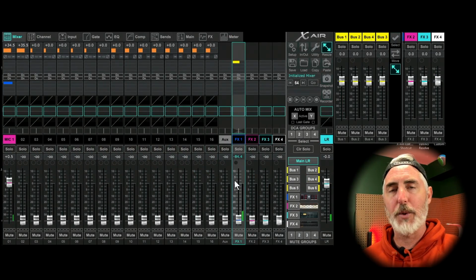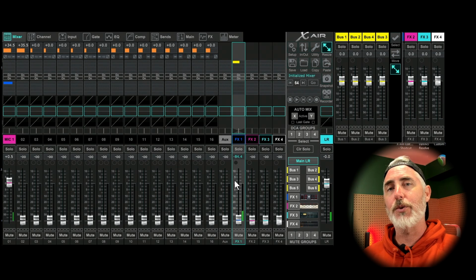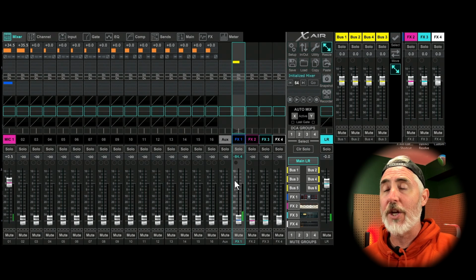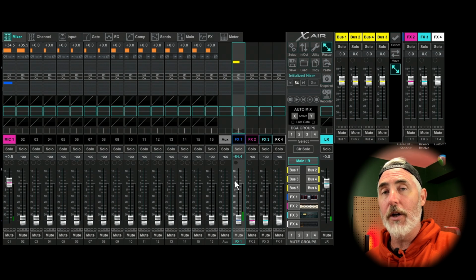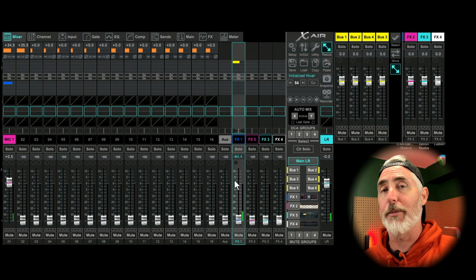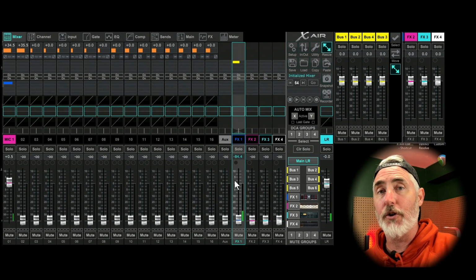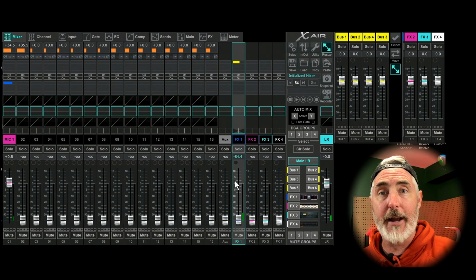In our first example, let's assume that you're going to dedicate one of your effect units to only sending effects to your vocal monitor. Maybe you just really like to have reverb on your voice in your monitor for you to hear, but you don't want that signal going to front of house.